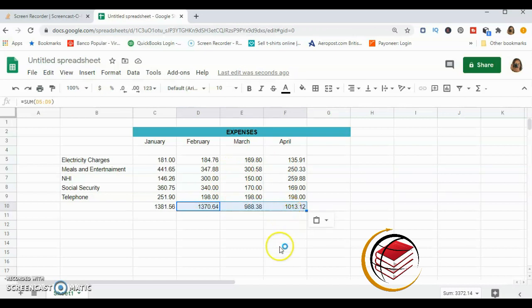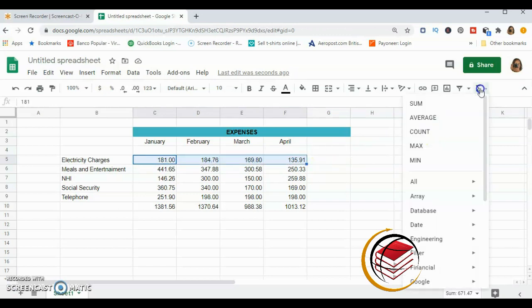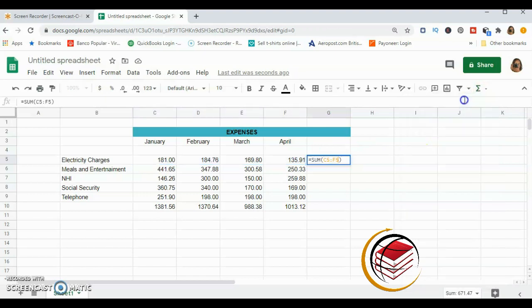Okay. So now we want to get a total for these expenses by the actual category, per expense. So I'm going to come across on this side here now. Again, I'm going to highlight the range, January, February, March, April, for electricity charges, and do the same thing, going to this symbol here, select sum.